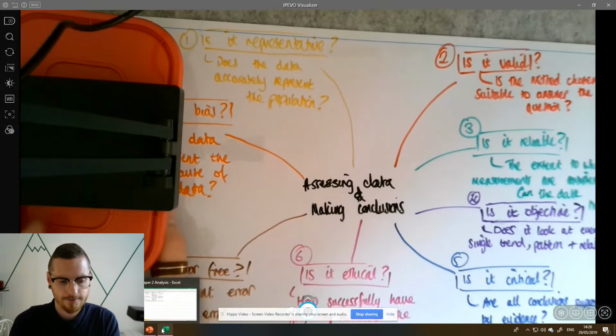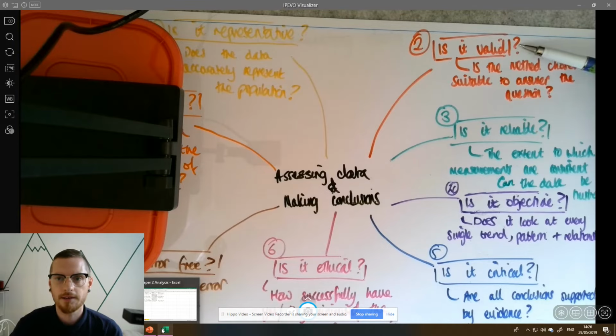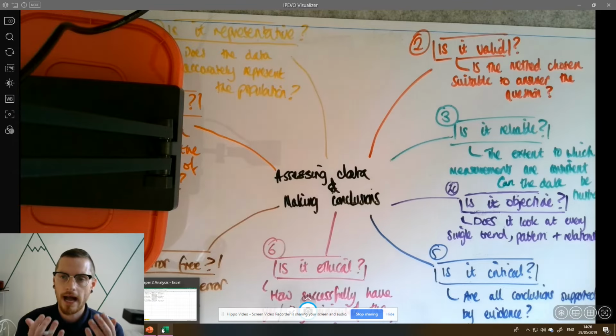is it valid? So over here, is it valid? And what I mean by that is, whatever you're looking at, think, is the method that they've chosen, or that you chose, actually suitable to answer the question? So whatever the question was, whatever the hypothesis was, was the method chosen actually suitable to answer the question? That would make it valid.